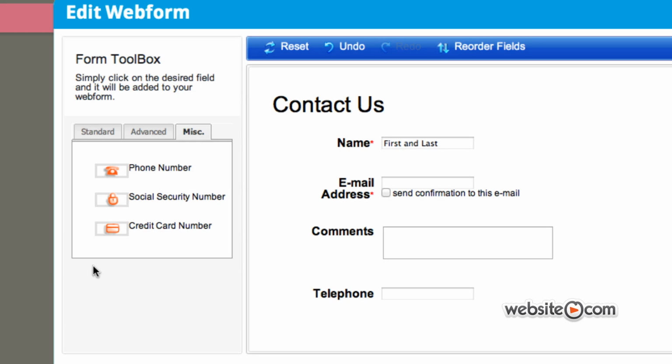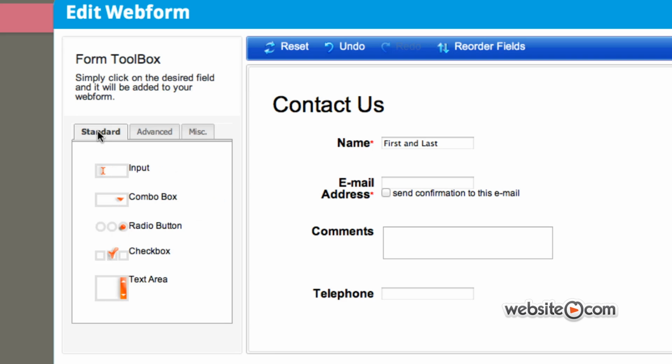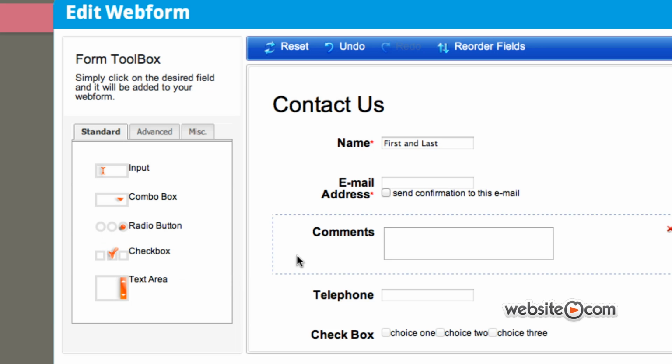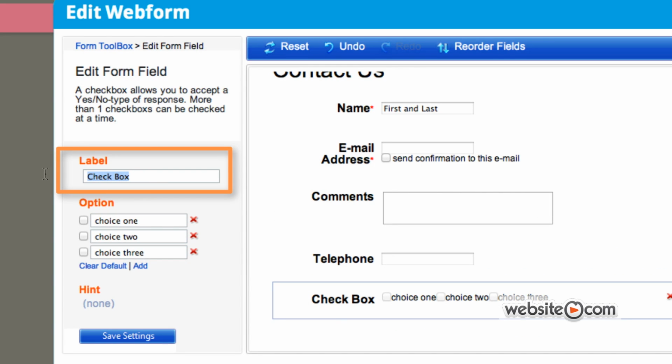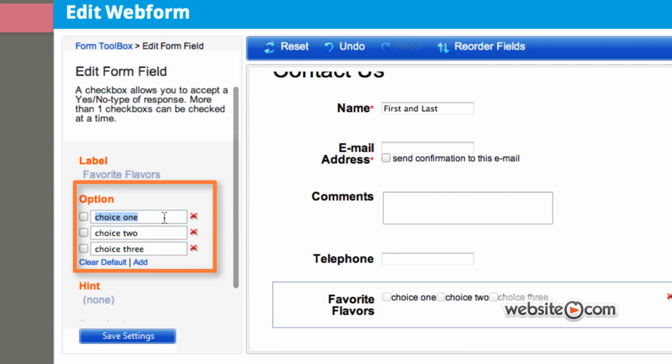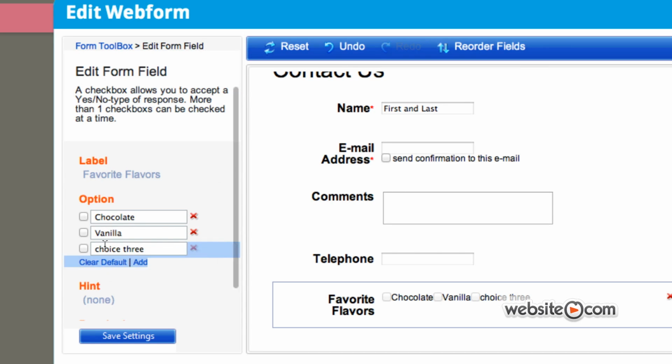And I'm also going to add a little checkbox just for a fun little add-on, like a survey within the form. Click that to customize it. Favorite flavors. And I might want to add chocolate, which is delicious. Vanilla, sprinkles.